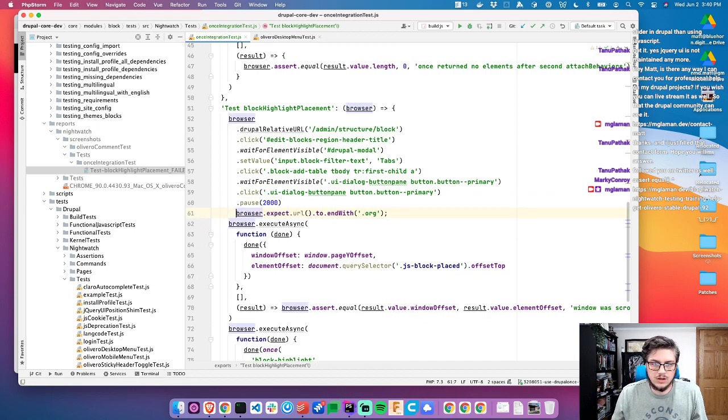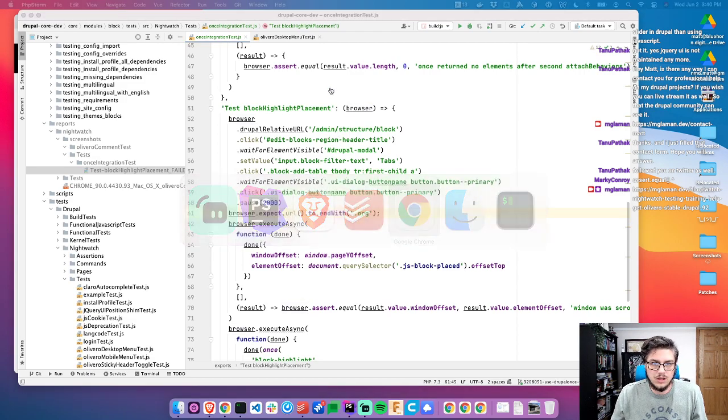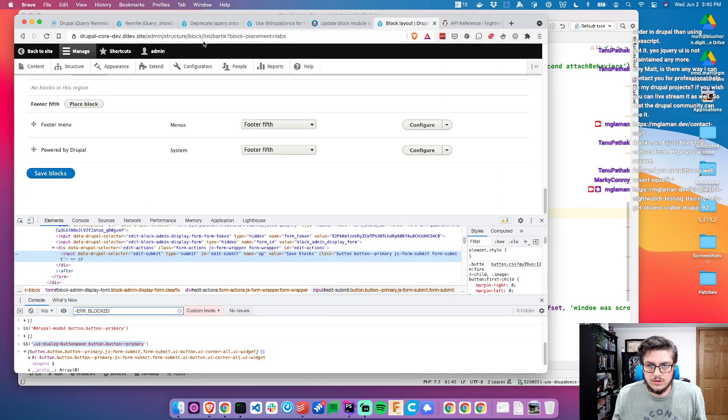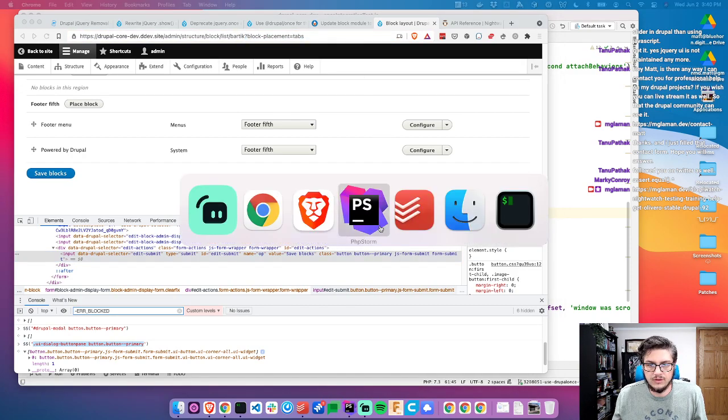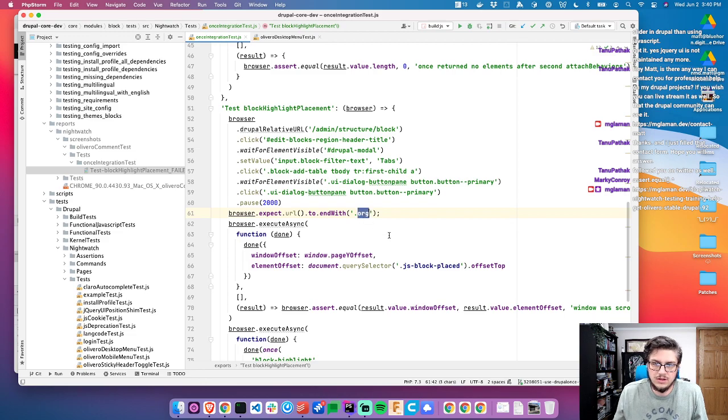Because it should bring us to a page that has block placement tabs. So let's do that. So we're adding the tabs block. So we should end with a URL that has block placement tabs.